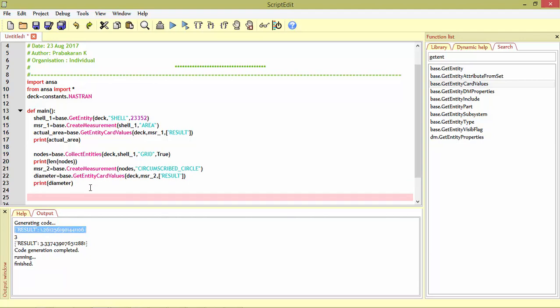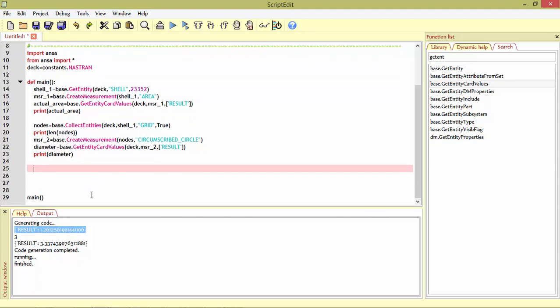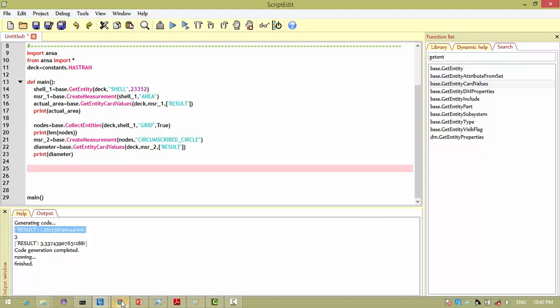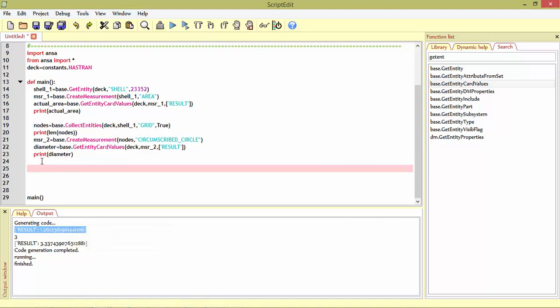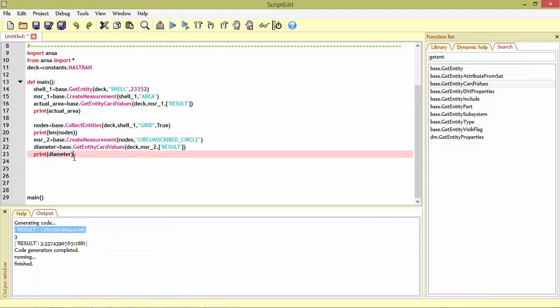Now we need to find the area. So let's go back to our slide. We have the diameter in our hand. 3.33 is the diameter of the circumscribed circle. So from that we can find the radius.